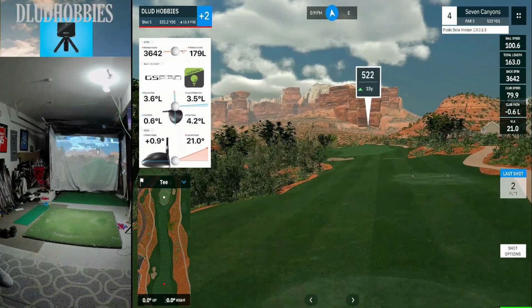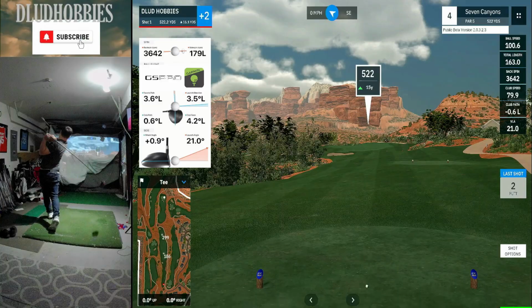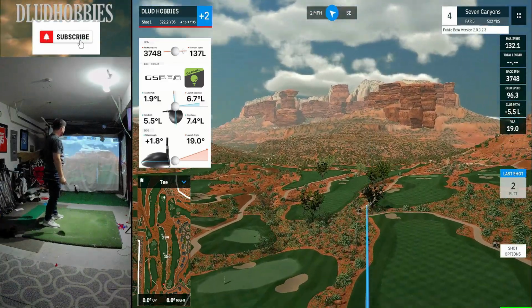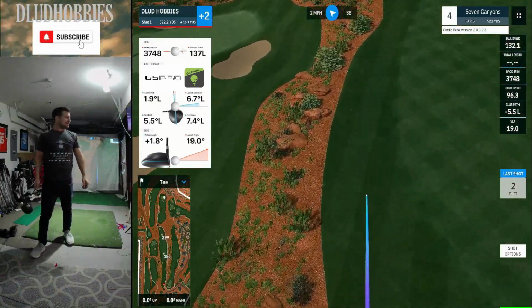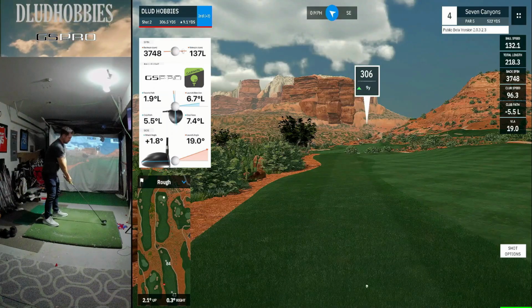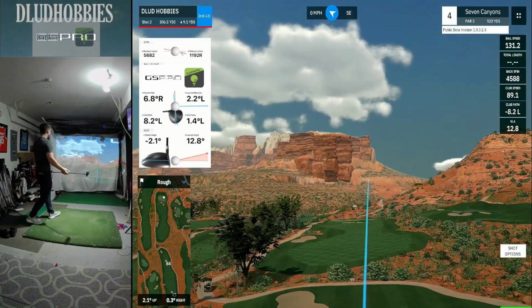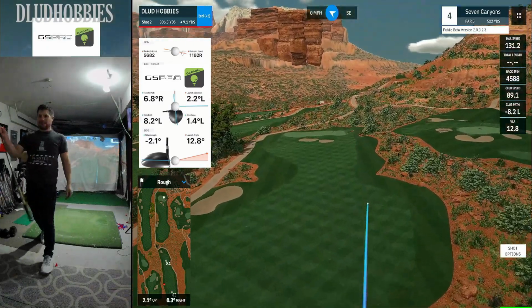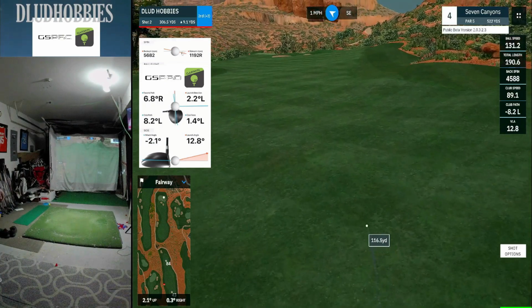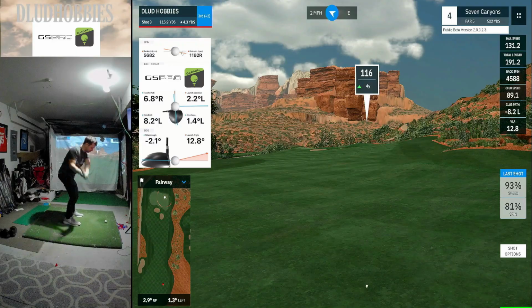The backdrop of Seven Canyons is top notch. We got these mesas in the background. We got a good amount of desert foliage, some trees, good bunker placement. I always love the grid pattern in the fairways. I think that helps the fairway stand out from the intermediate rough and from the rough. And here's desert golf, so you go out of bounds and you're basically just in the sand and dirt trying to hit it out.